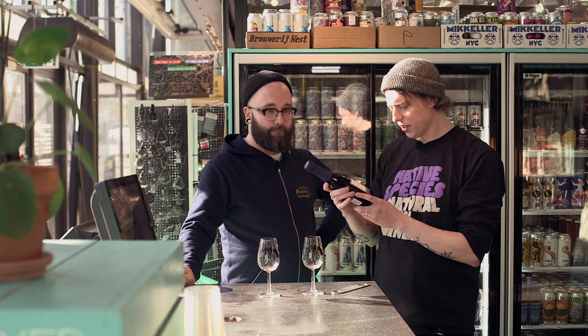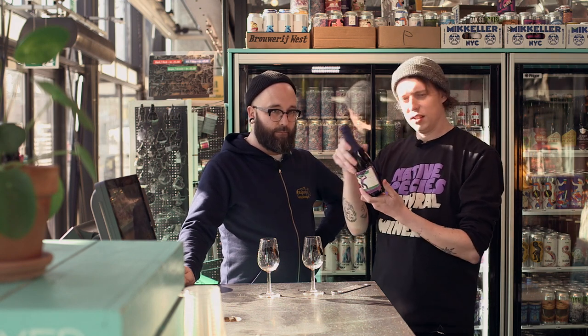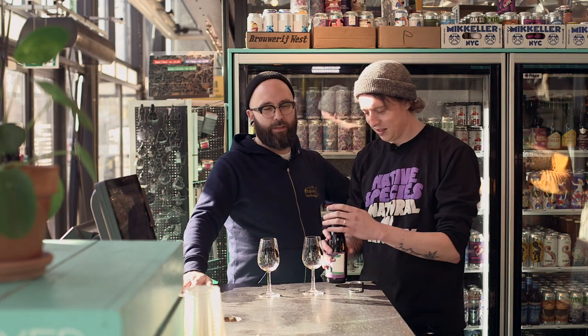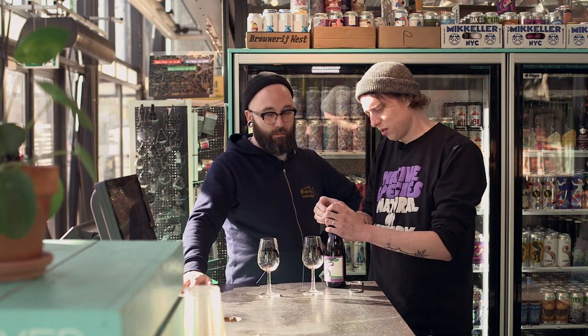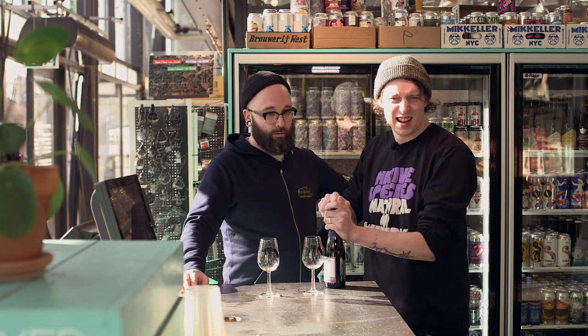Another 375 milliliter bottle for you, and this is the newest addition to the Spontan family, Spontan Acai. Acai, I think, is a South American berry. Brazilian? Sure. It's a superfood, so I'm not going to say this beer is good for you. But liquid vitamins. Let's taste it. I think it's super high in antioxidants, like most blue-colored berries. So healthy beer. Heard it here first. Healthier beer?